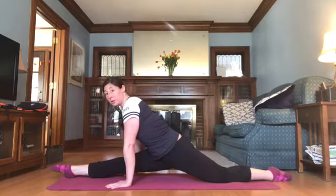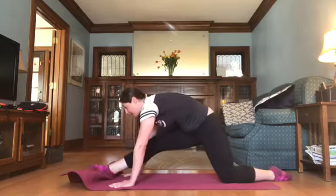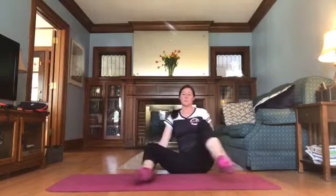So there's 2 ways you can come out of this nice and safe. You can sit back on your butt and bend your back leg this way, or you can pull back this way. But that's not working for my yoga mat right now, so I'm gonna come to the side.